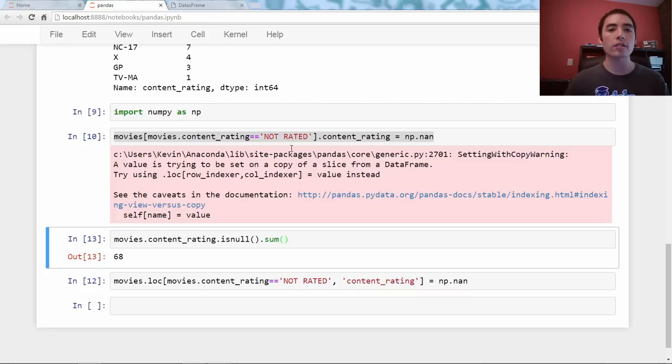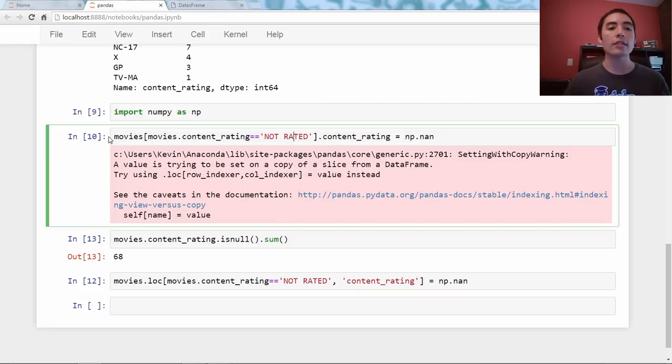But here is the summary. This line of code right here, the one that threw the warning, is actually two operations. This part is known as a get item, and that's the first operation. This part, with a reference to whatever was produced by the first part, is a set item. So we've got a get item and a set item.